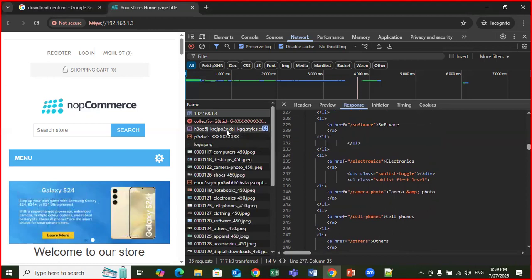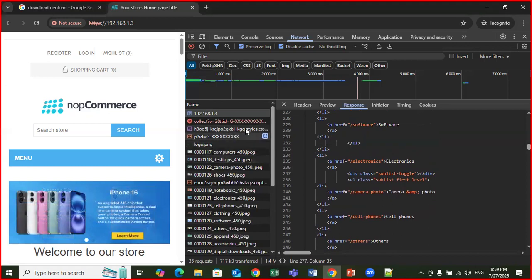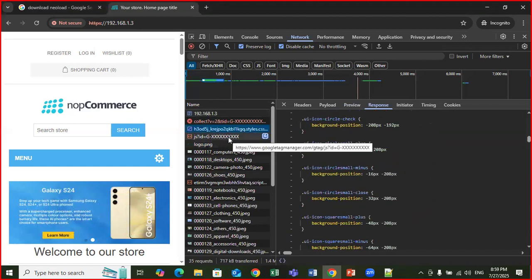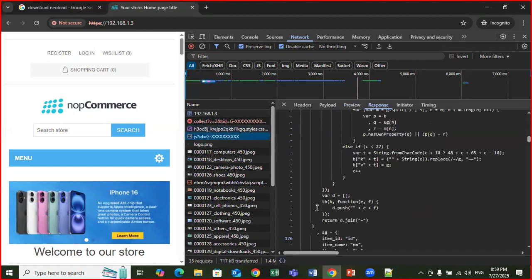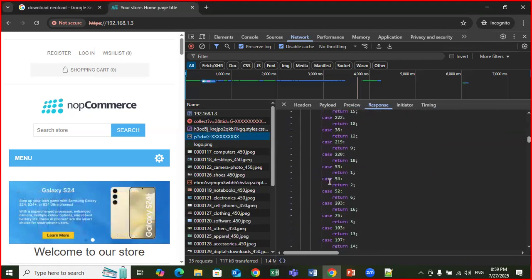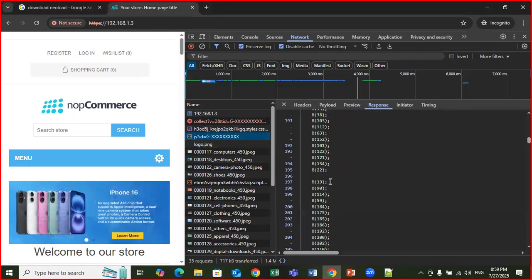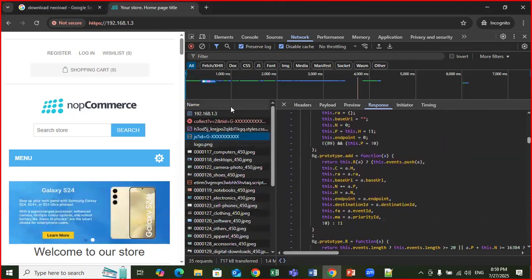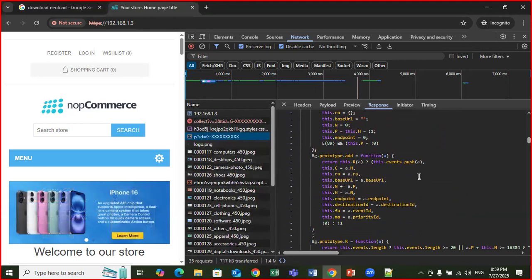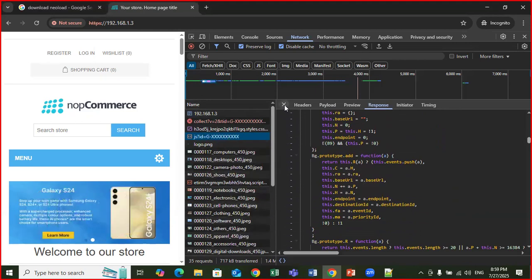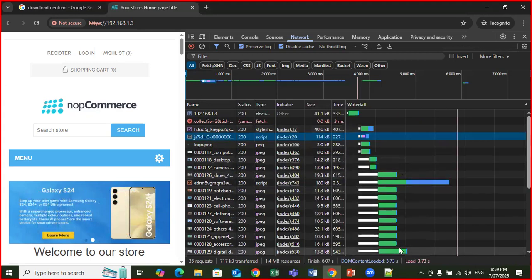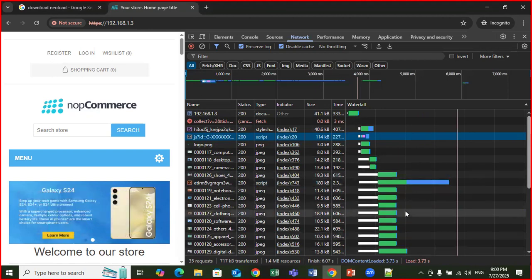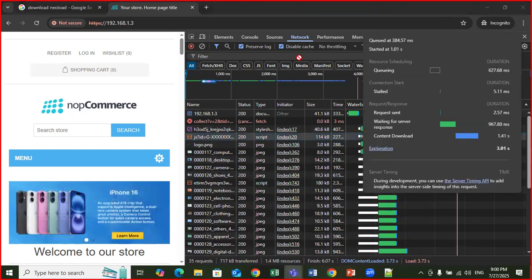So what will happen? Immediately these 3 or 4 requests will load after getting the response. And in the JavaScript as well as CSS, again, if you observe, you will see some of the other images or other required files being sent from the response of these JavaScript or CSS files. So in this way, all the requests are going to be sent to the server. And how are these requests sent? Not one after another, but 6 or 8 requests parallelly at a time are sent to the server here.